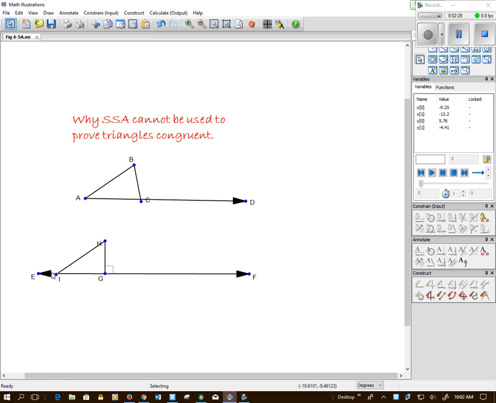And so we have hypotenuse leg. If the hypotenuse of a right triangle and one leg, the hypotenuse would be HI, the leg would be HG, are held constant, and we have the right angle, then the triangles formed will be congruent. There are some other theorems that are used with right triangles, but all of them can be done with theorems that we already have, so we don't really need the special right triangle theorems for those.